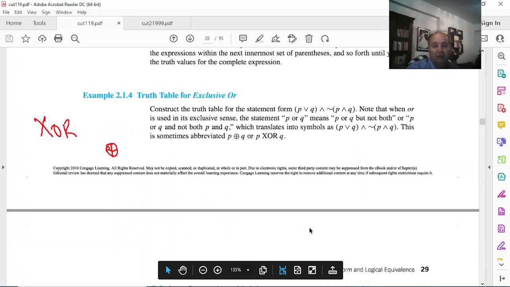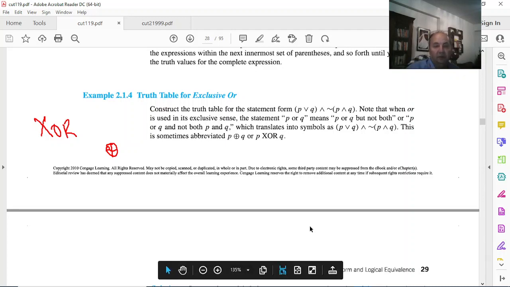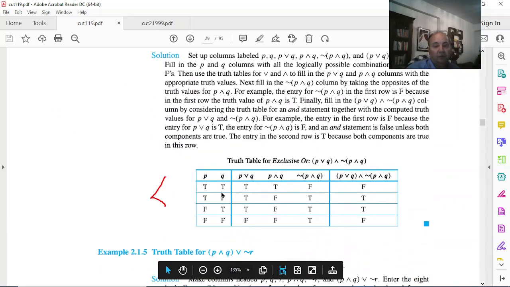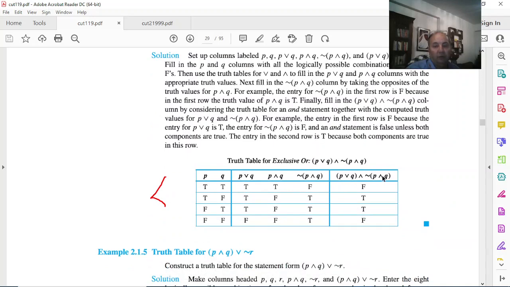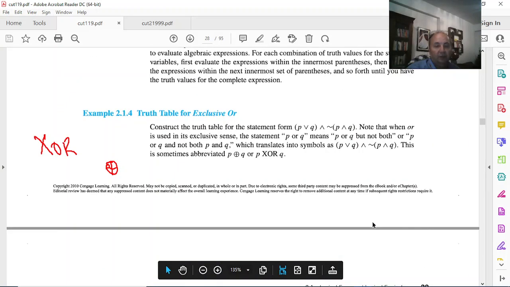XOR is used in digital logic and computer logic very much. And if and only if. This is the way we can obtain this from the known OR and AND structure. When you do this, you will get true whenever the inputs are two different cases: true, false, or false, true. False if both of them are equal, true, true, or false, false. Be careful. This is XOR, used a lot in digital logic implementations.